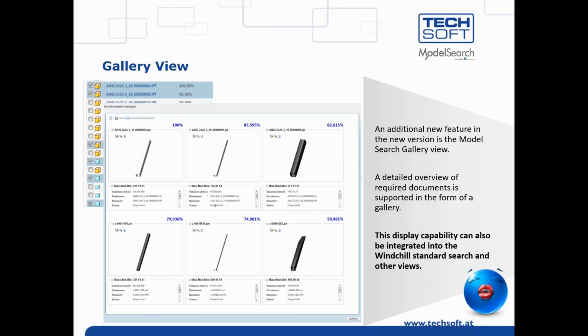And this is something that Liebherr, for example, or as well the Müller-Martini group in Switzerland, or the Northern Machinery Group out of Sweden really love using with the multi-gallery view.